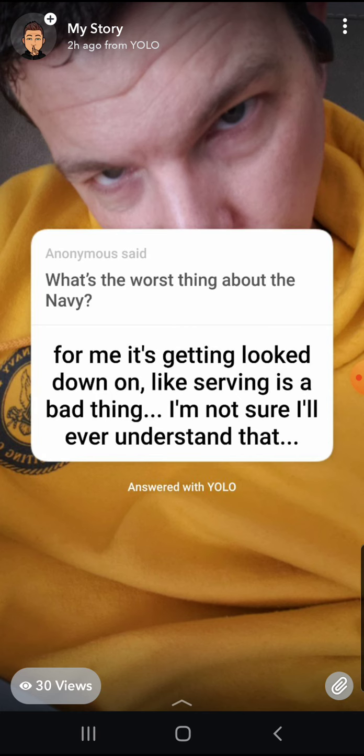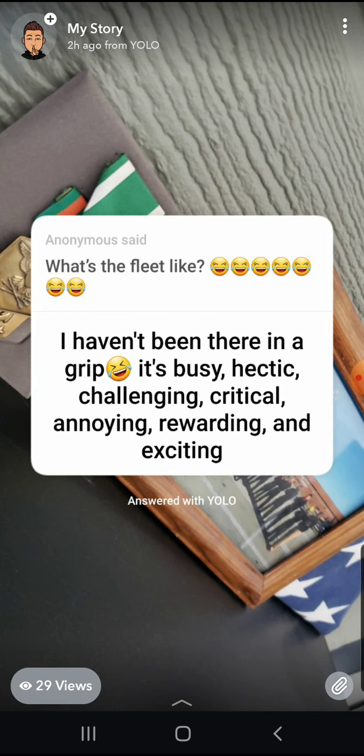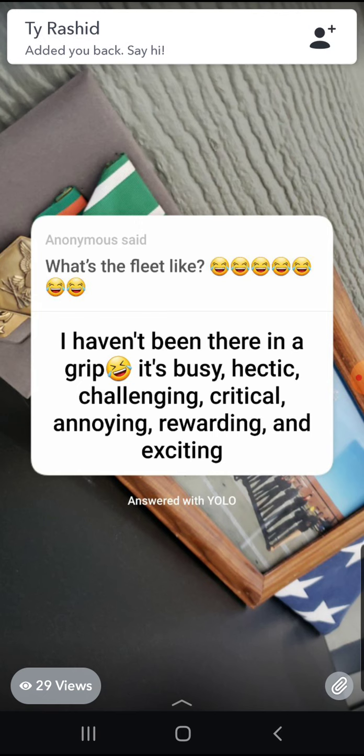And I told them straight up, for me, it's that some people look at joining the military as a bad thing. I'm not sure that's cool. I don't feel like that's a cool thing. Mostly to make people look at you and think, oh, that's a human, that's not just a robot behind that. Anyway, somebody was joking around, like, what's the fleet like? Being honest, I haven't seen the fleet in like 15 years, so know that.